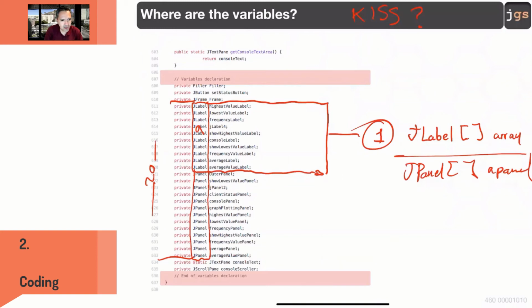In this particular case, I mean, one array, you have all of them together. If you really need to identify every single label because every single label is something particular, like the highest value, the lowest value, and so on, what you can do is create constants for the index. Just think about my array of labels.